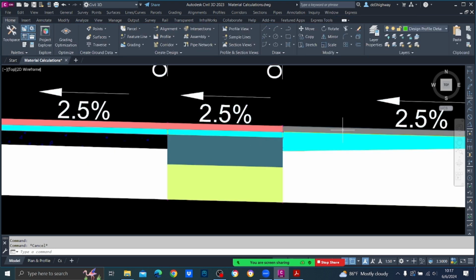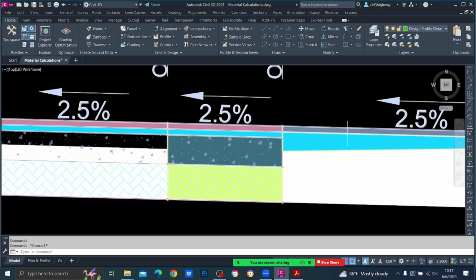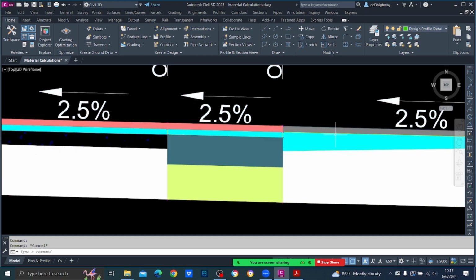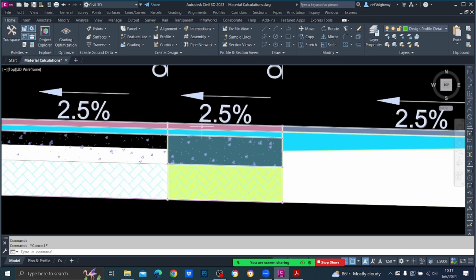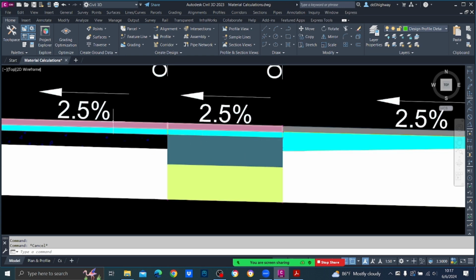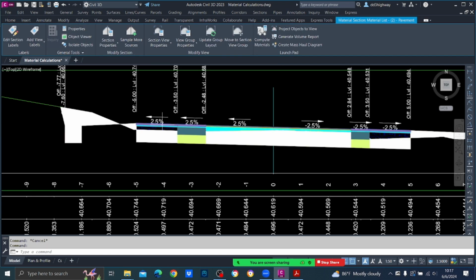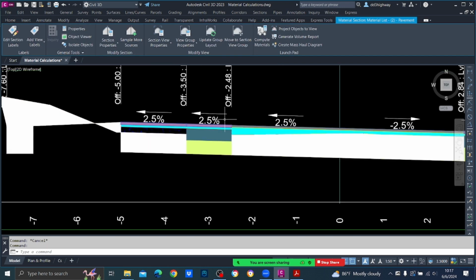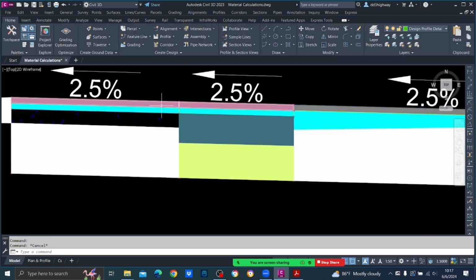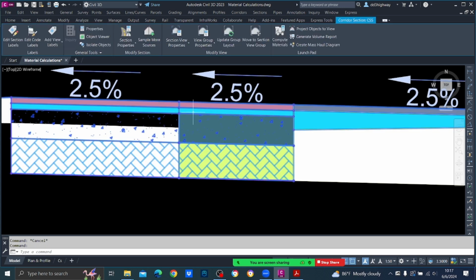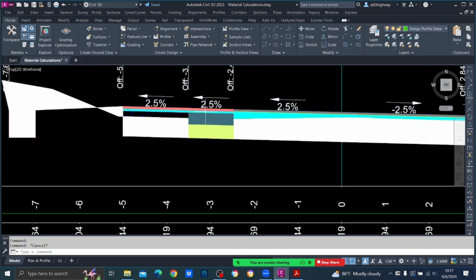But can you select this overlay and mill? No, you can't. If you are going to select it, what happens? Everything is selected. Now understand what I am telling. If I am going to select this part here, you can select because we are going to calculate it, we have given it. But if you are going to select the wearing course, here you can't select it, everything is selected.